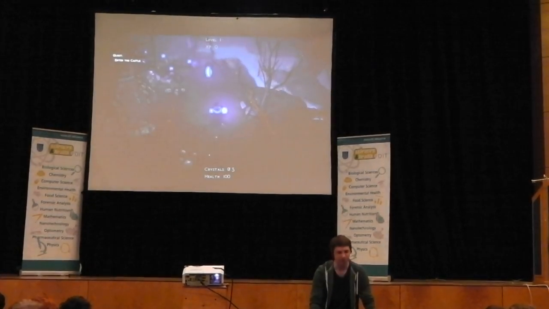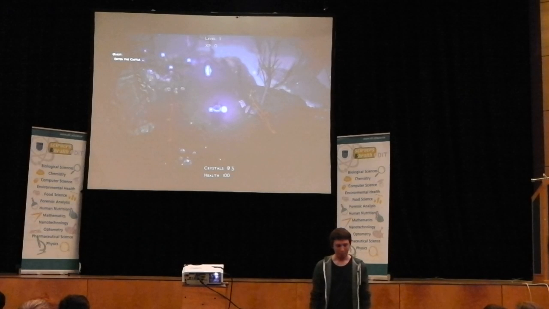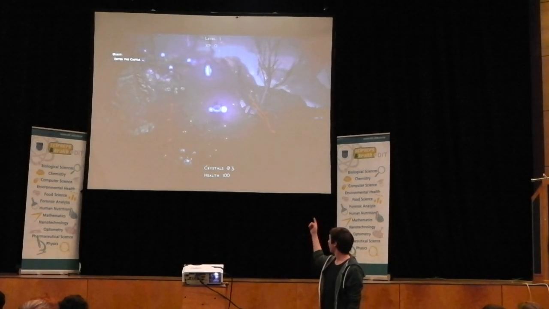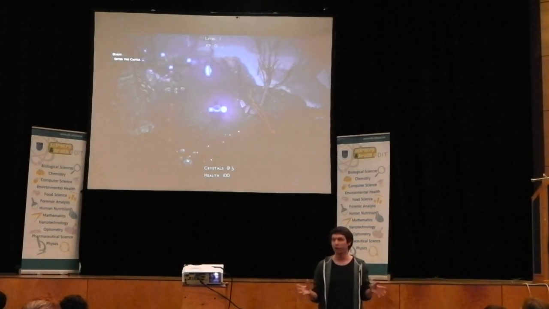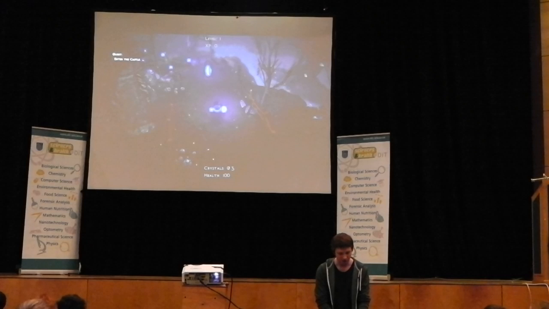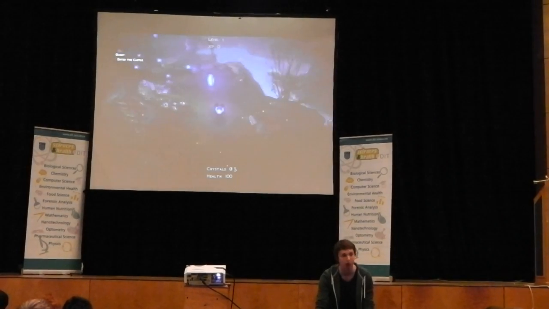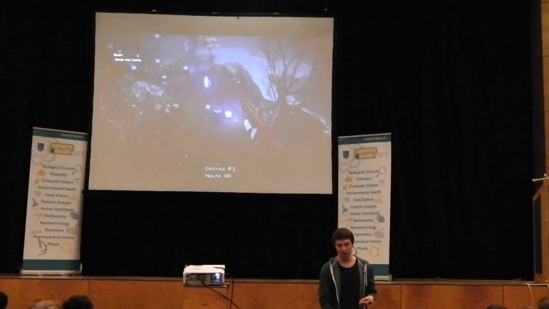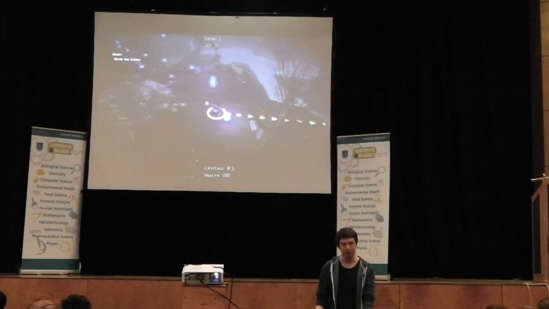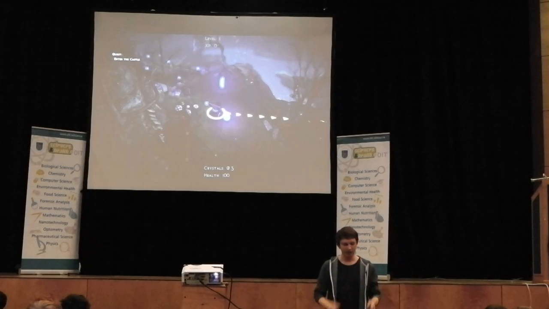Okay, so basically, I've got an XP system and a leveling system coded in. At the bottom I've got crystals and health. The way this works is it's all down to the player's code and all that goes with him. So all this controlling, the mouse moving left and right, is all coded in. The moving around is respective to the camera's position relative to the player. So for example, if I'm facing to my right and I press A, which you would think takes me to my left side, it takes me left according to the orientation of the player.